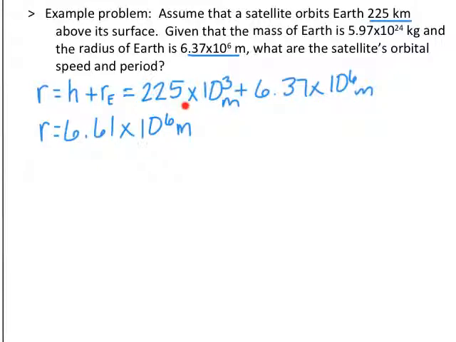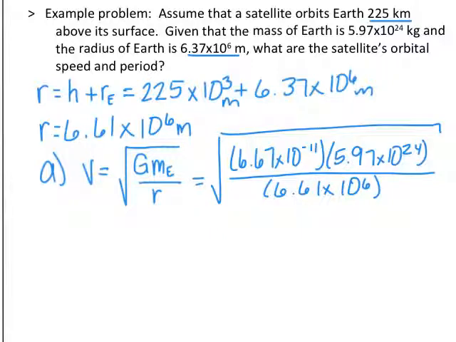Notice that I changed the kilometers to meters before adding. So now I have a new orbital radius, and we're asked to find the speed first. Since we're given the mass of the Earth, I'm going to use that second formula that we figured out. You could try the other method with the acceleration due to gravity and this new radius that we found and see if you come up with the same answer, but I'm going to use this formula and show you the steps. You should get a value of approximately 7,762 meters per second, and you're welcome to put that in scientific notation. It would be 7.76 times 10 to the third meters per second.